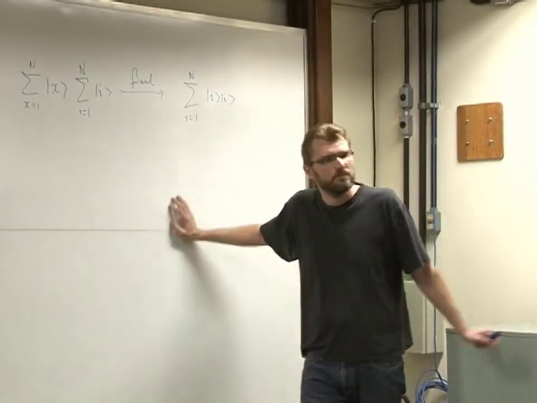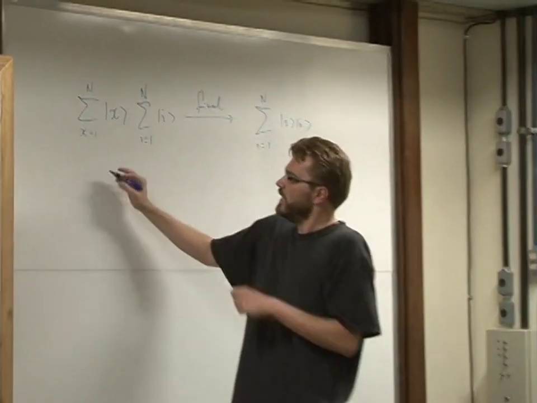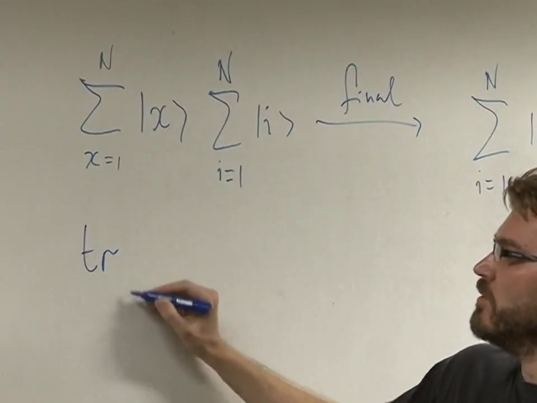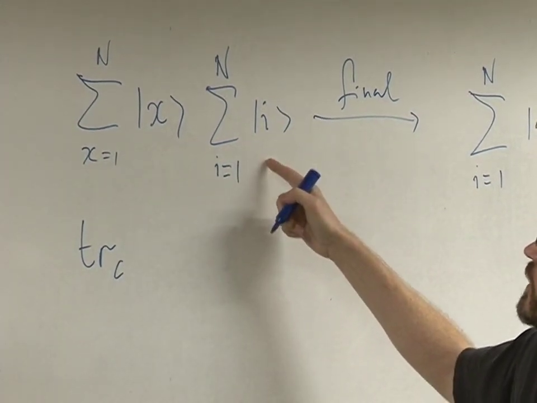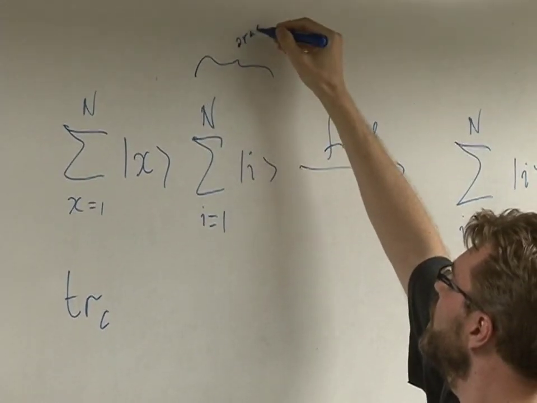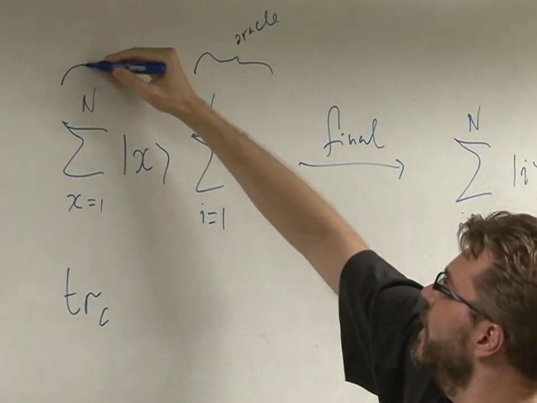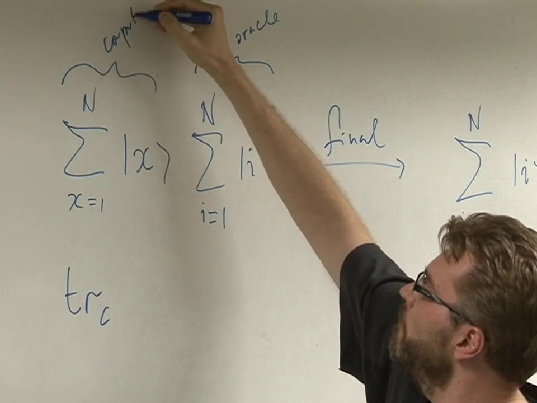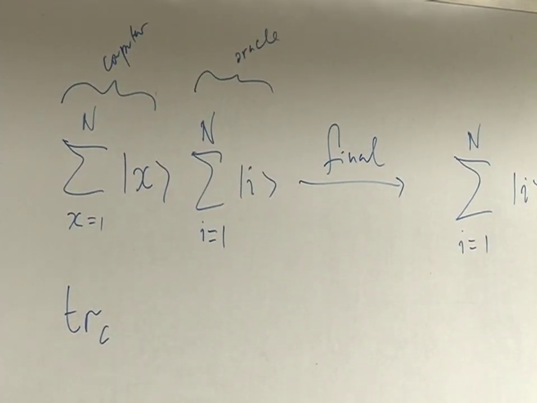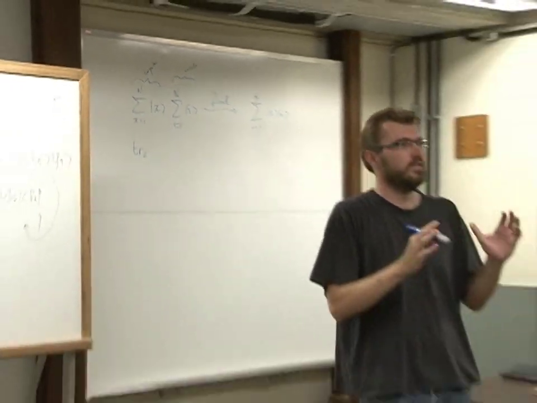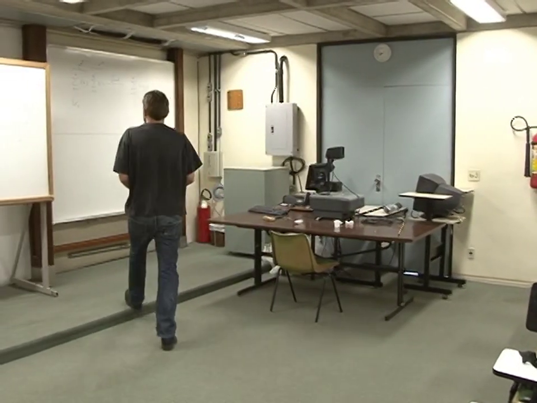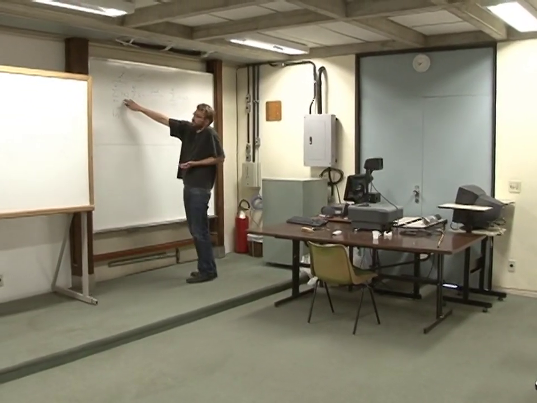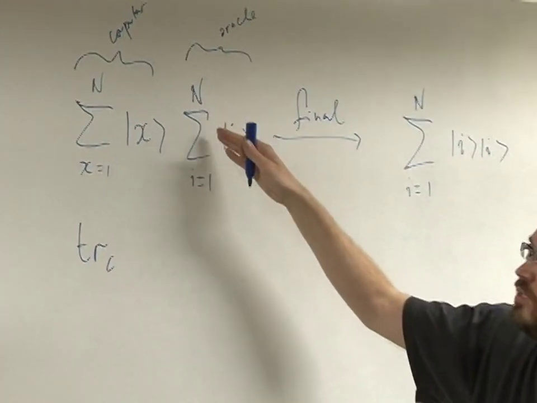How am I going to do that? The way I'm going to do that is the following. I'm going to trace out the computer. Let's call this your computer, and let's call this your oracle, if you like. So this is the oracle. And this is your input state, but I'm going to call it computer. So you trace out the computer, and you look at the state of the oracle. I mean, you know these things, it's a repetition now. How do I quantify entanglement? And this state is, of course, independent of this one. So when you trace it, you still get this state.